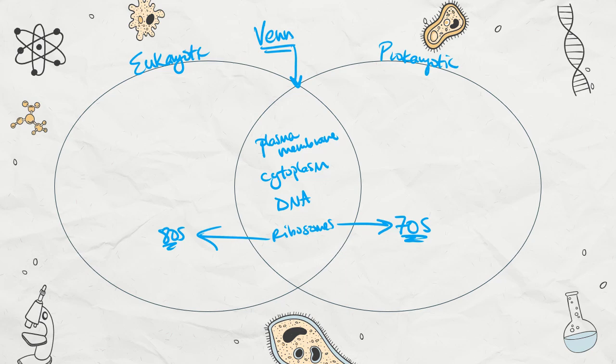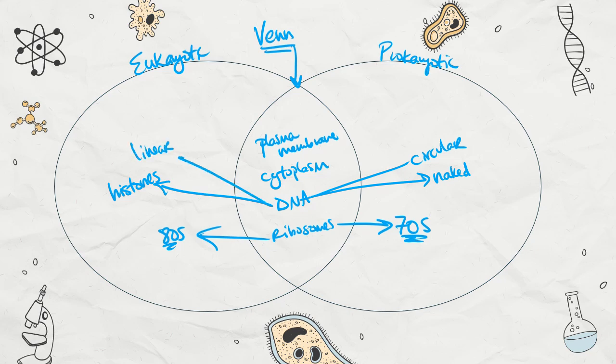The DNA, same kind of A's, T's, C's, and G's, except the DNA in eukaryotes is actually what we call associated with histone proteins, whereas the DNA in prokaryotes in our bacteria, we call it naked. They don't have any histone proteins. The DNA is also circular in our bacteria, but linear in our eukaryotes. And the DNA in eukaryotes is enclosed in the nucleus. No nucleus here. Instead, we have the nucleoid region, which is floating around in the cytoplasm.